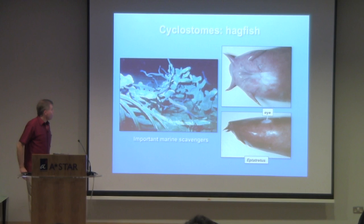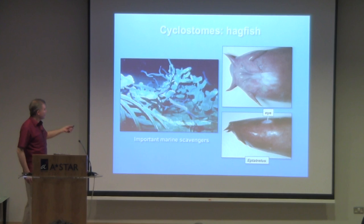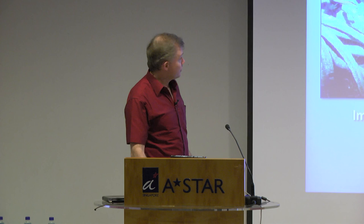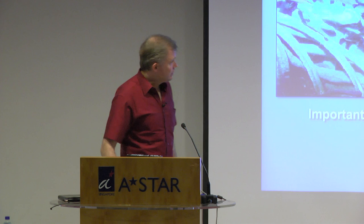What you're seeing here is what's called a whale fall. Whales are big things. A whale dies and sinks to the bottom of the ocean. Now it's lying down there, about 3 kilometers down. What's going to happen to it? Well, it'll get eaten, and it gets eaten very substantially by hagfish. In this picture they may be difficult to make out, but there are some of them, at least. This whole thing is swarming with hagfish. They're actually a really important part of the marine food chain.